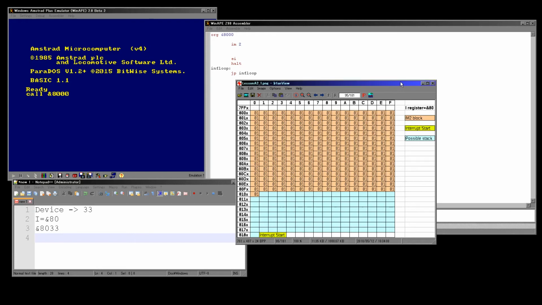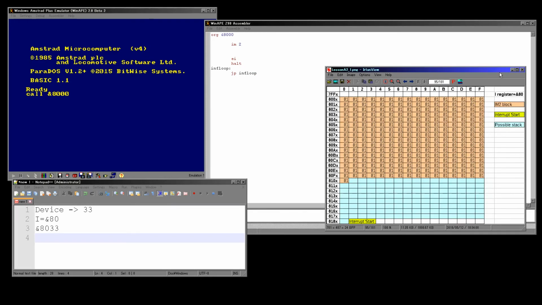But yeah, if you're wanting to use a block of memory reliably for this kind of interrupt mode 2 handling, I would suggest you start with the 8000 to 8101 range for your jump block, as it were, and then put the interrupt handler at 8181, and that will definitely work on the Spectrum. That's what I do on Chibi Akumas on the Spectrum, and I believe that's what a lot of other people do as well.